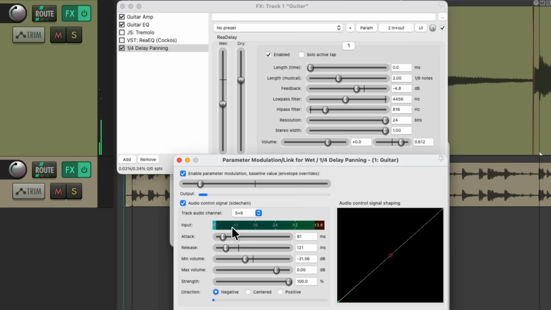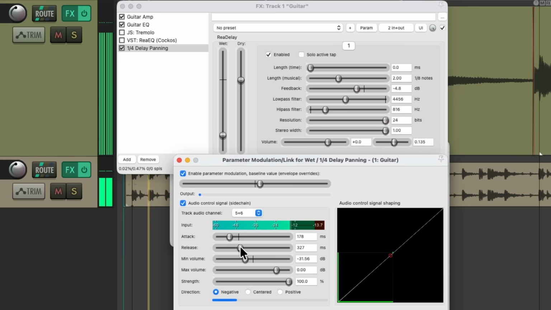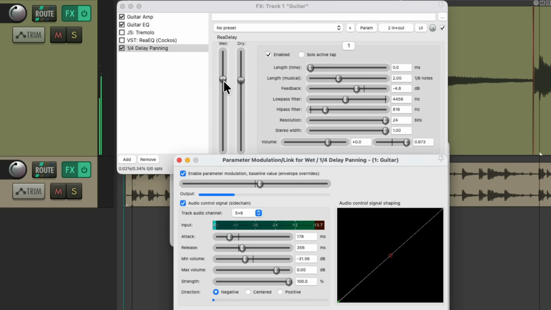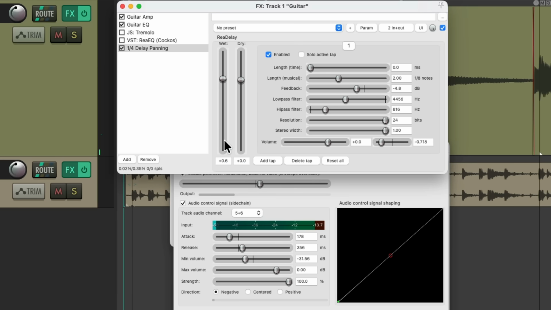And again, we could adjust the attack and release. Notice with a slower release, it takes longer for this parameter to go up.